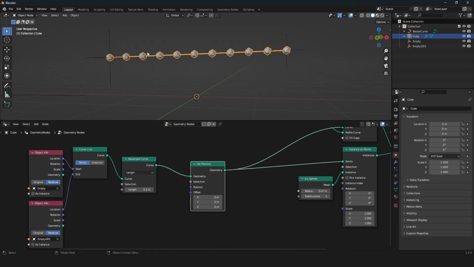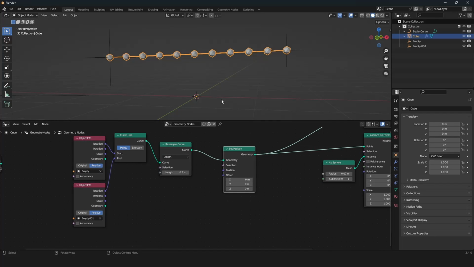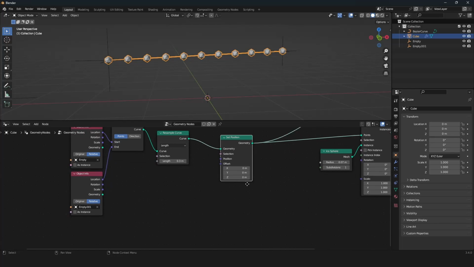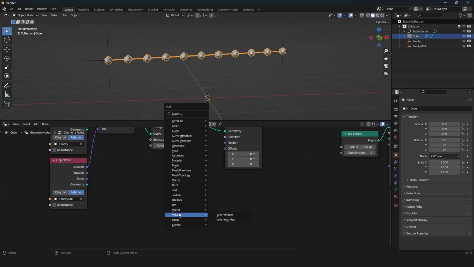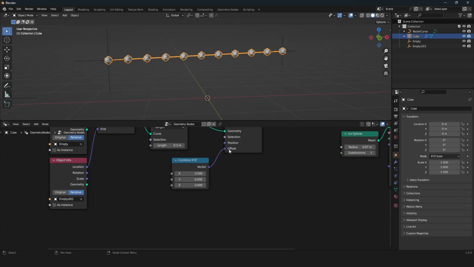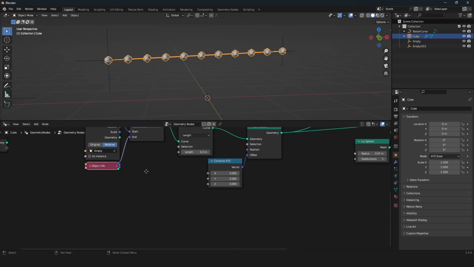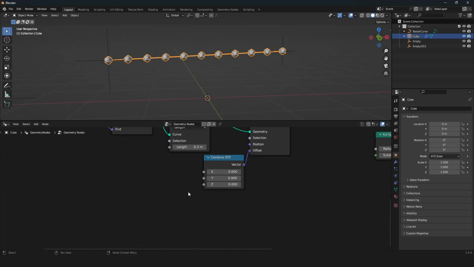And we want to now bend this to the ground in the middle more than on the outside. And for this, we need to have the information from the length of our curve. How can we do this? So first of all, we want to split this vector value. So we grab in the vector the combine XYZ node. So now we have a float for every single axis. We can work better with that. Let's collapse this here. So again, you guys don't get crazy.